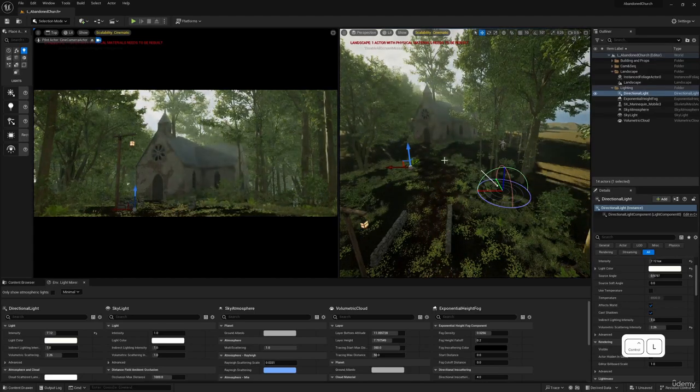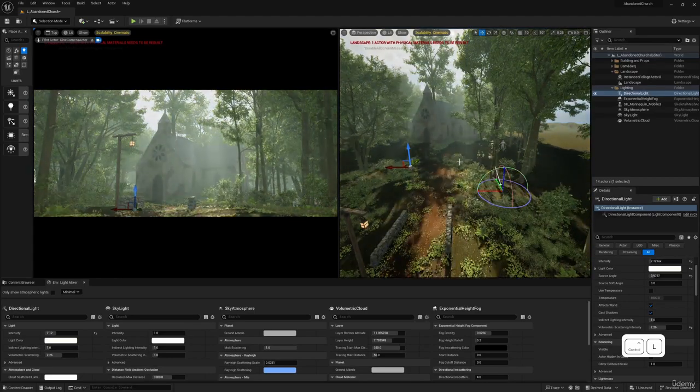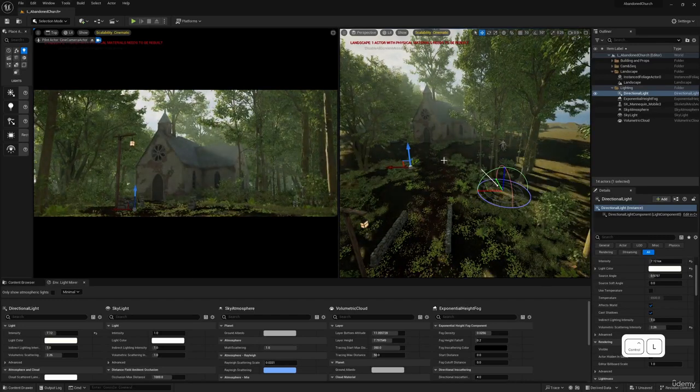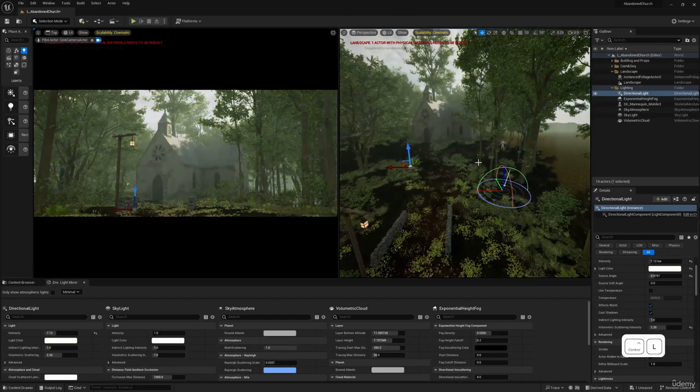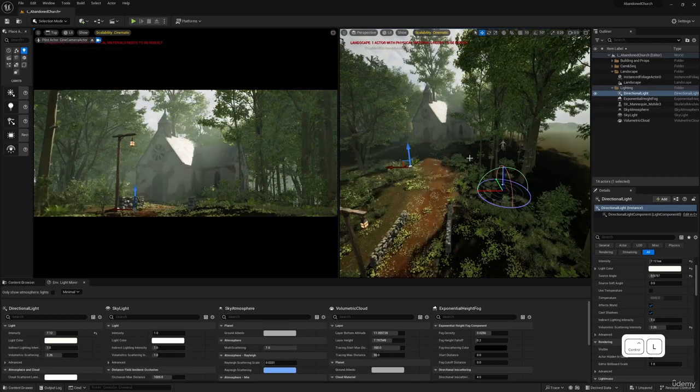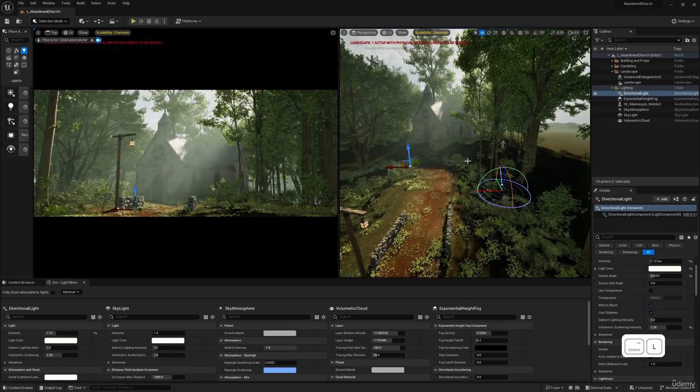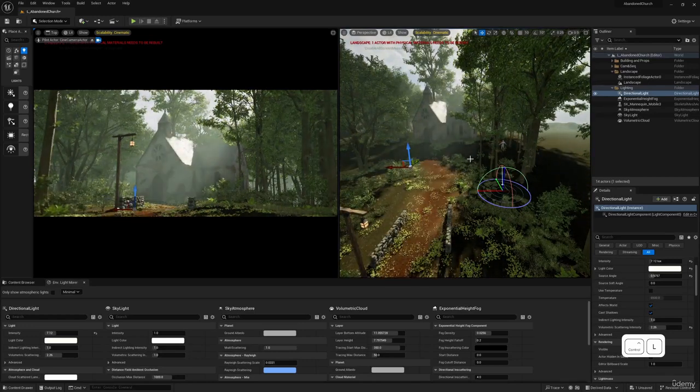I do actually like these light shafts that are forming in between the trees. Kind of cool. But I think we're gonna leave it as how it was before, where it's shining that rooftop.